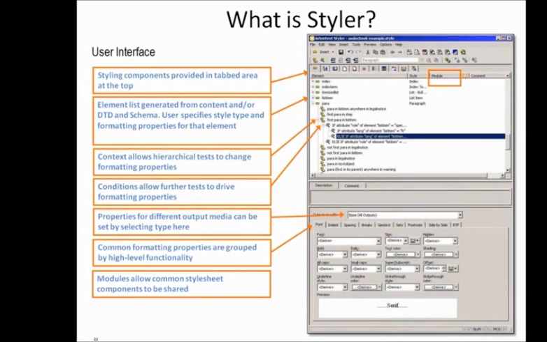And the style sheet, as well as providing output for the different media, the PDF, the HTML, also provides a style sheet to render the content in the Arbortext editor window. So if you want to present that content in a certain way with certain colors and fonts and formats to the operator, the editor who's working on the XML, the Styler product will allow you to do this as well. The full-fledged version of Styler is a separate product. Within the Arbortext editor itself, there is a slim version of Styler which allows you to create style sheets for the editor view.